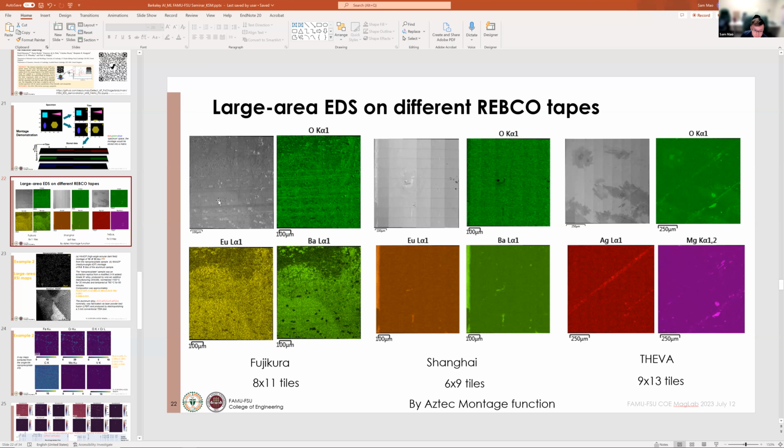Actually, this Fujikura tape has fewer problems, because as I said, I have to tune the focusing and contrast to make the auto mapping work. These are just some of the initial results. We have been working on finding a better way to show these types of features.